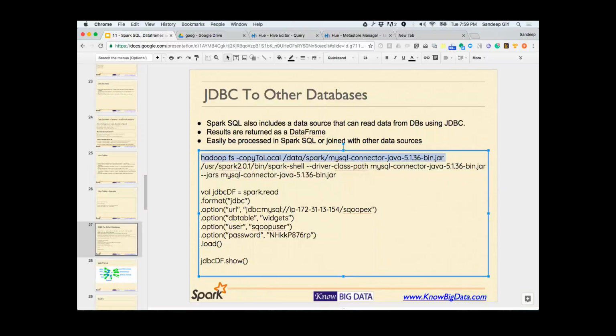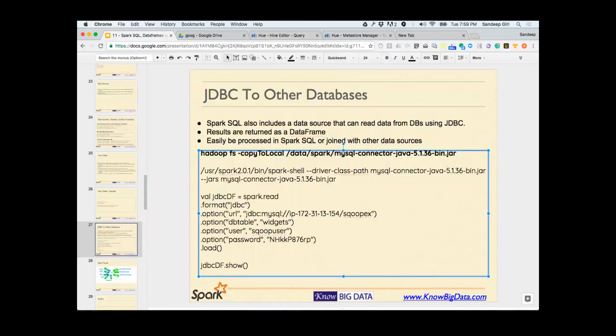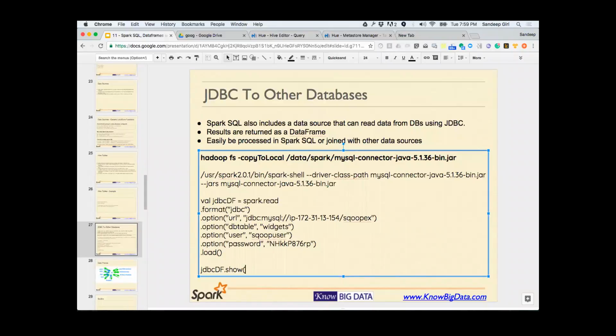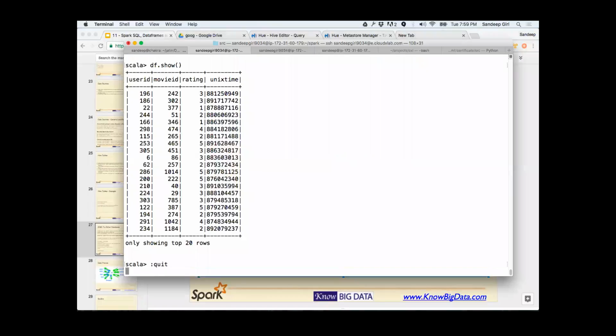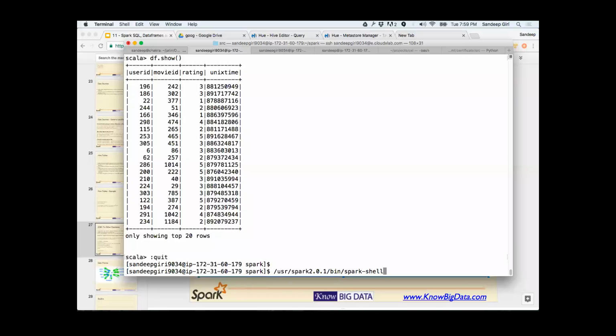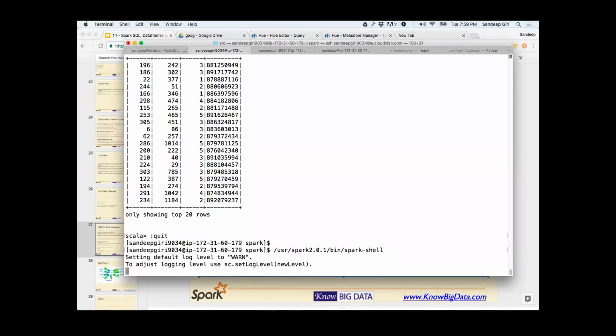This command is copying this particular file from Hadoop HDFS to your local folder, and then we are going to use this particular driver. This is the MySQL driver, and we're going to use this on the command line to launch.